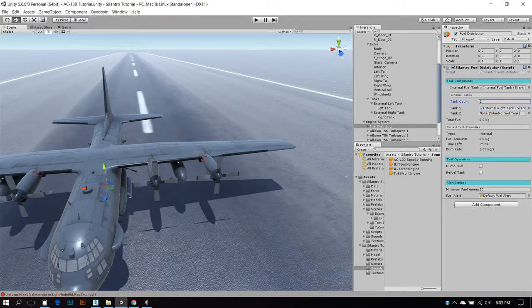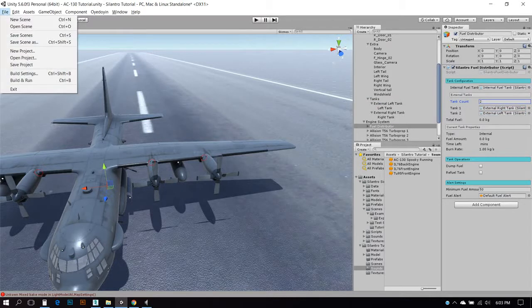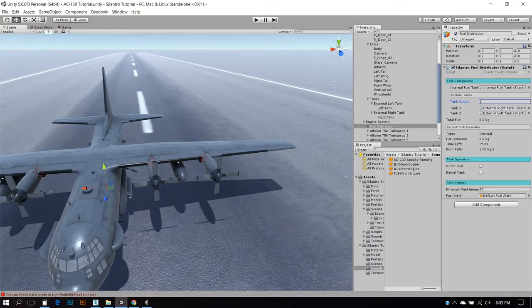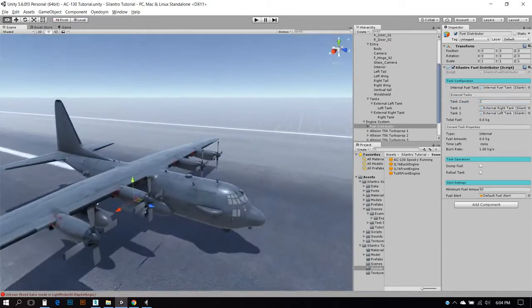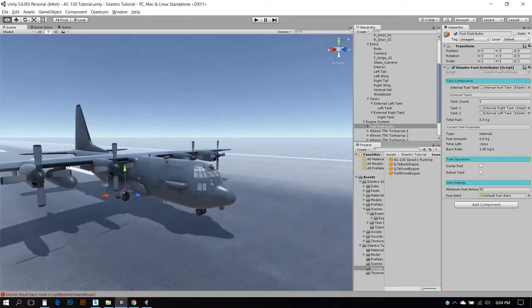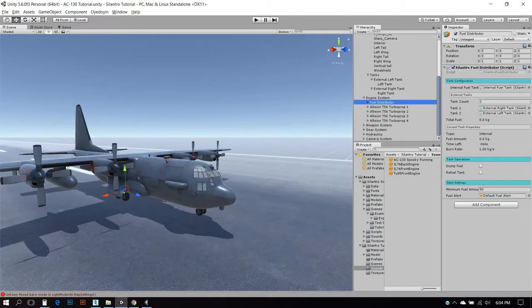So I have external right tank, external left tank. Okay, so now I think I can test the effects of the engine. Okay, no, I can't do that yet.